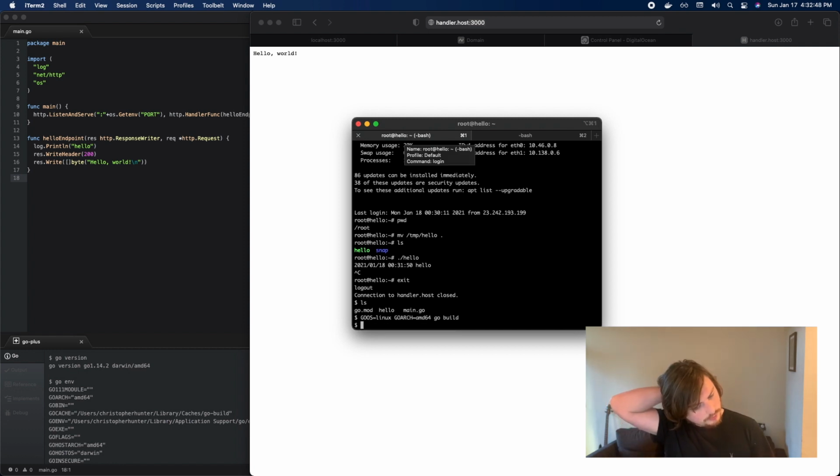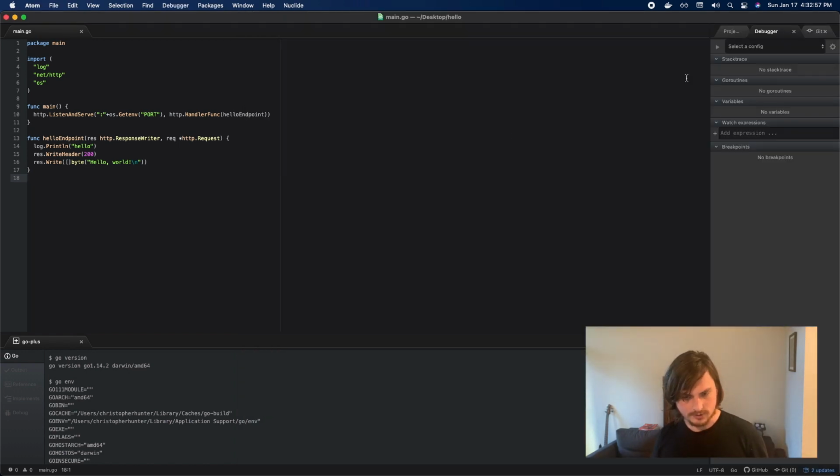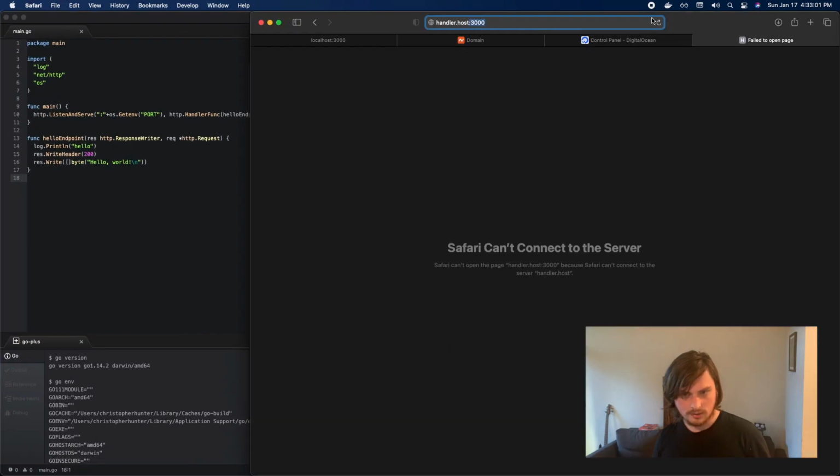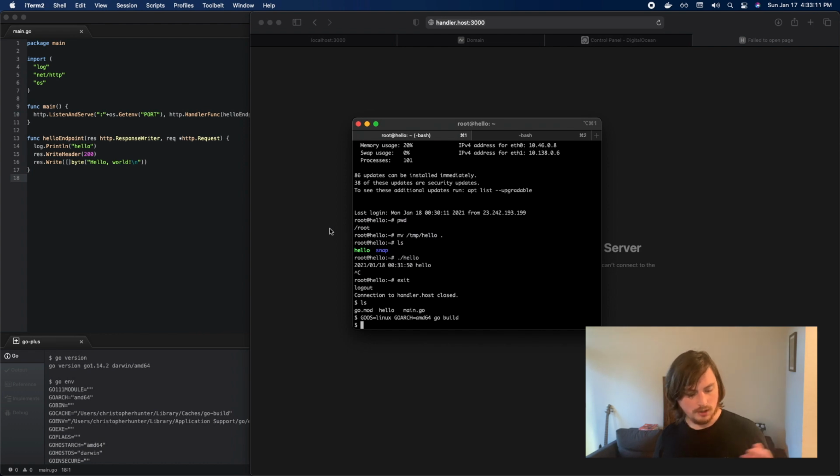And we need to write a systemd config. So we have to write a unit file now. To write a unit file, this is going to maintain our service, because now that I exited the connection and I try to hit this again, since I'm no longer SSH'd onto the server running that process, the hello process on the server went down, which is not what we want. So we need to have the operating system on the server actually make sure the process stays running.